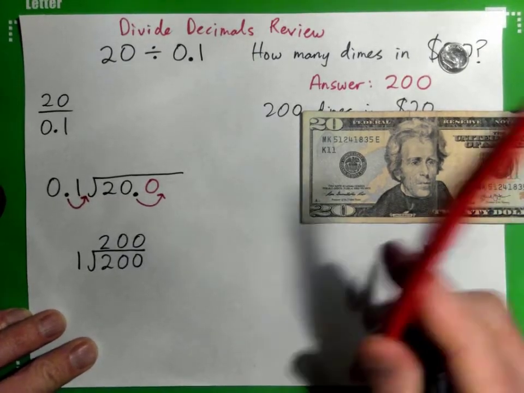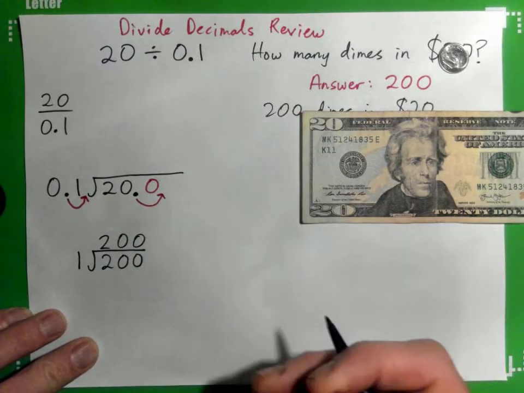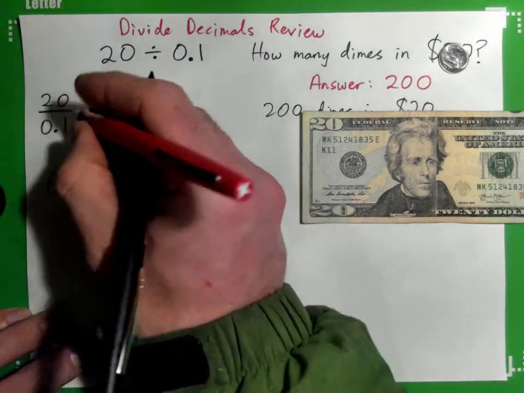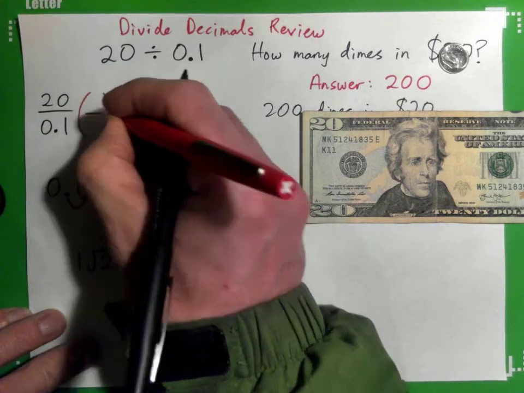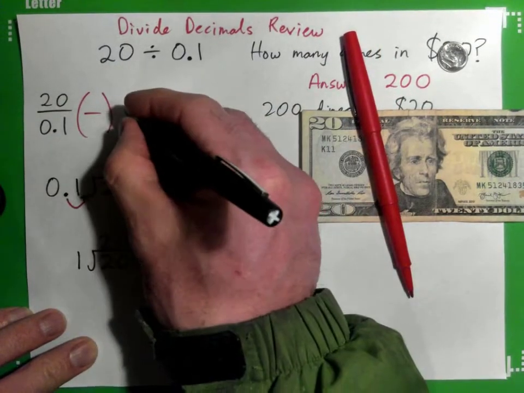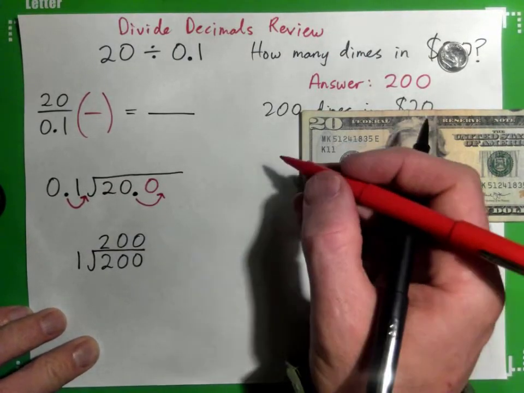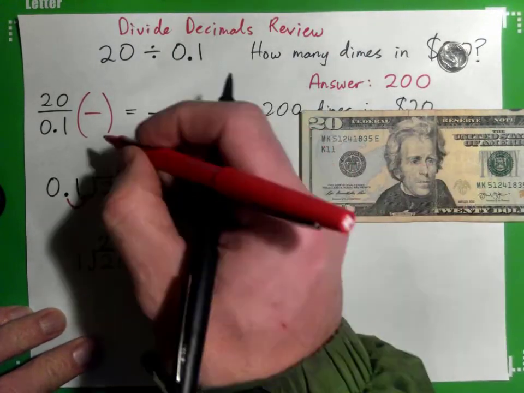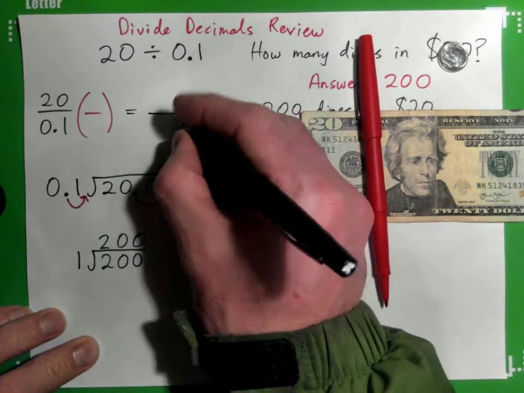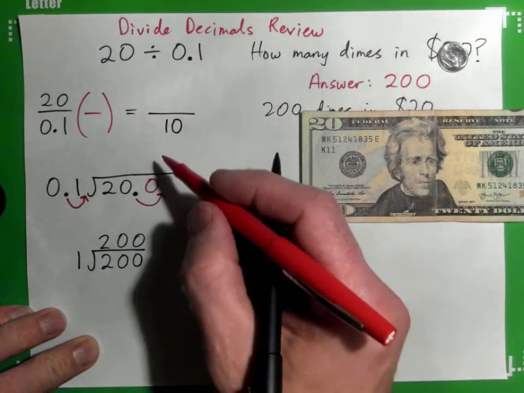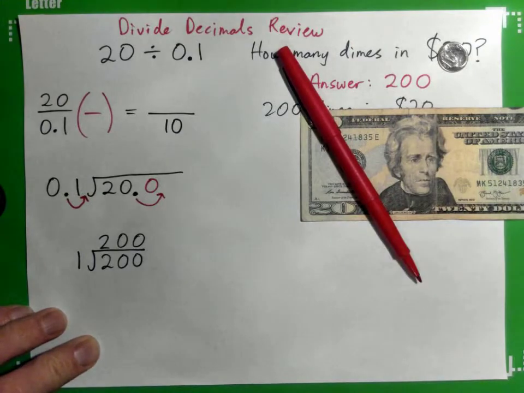So yeah, it was just a matter of understanding dividing by decimals. I'm glad it clicked for you. Good. So what do I multiply 0.1 by to get 1? 10. Right, so 0.1 times 10 is going to give us 1.